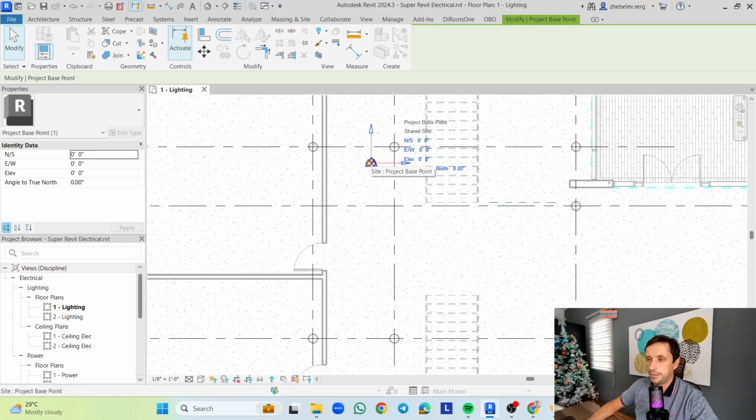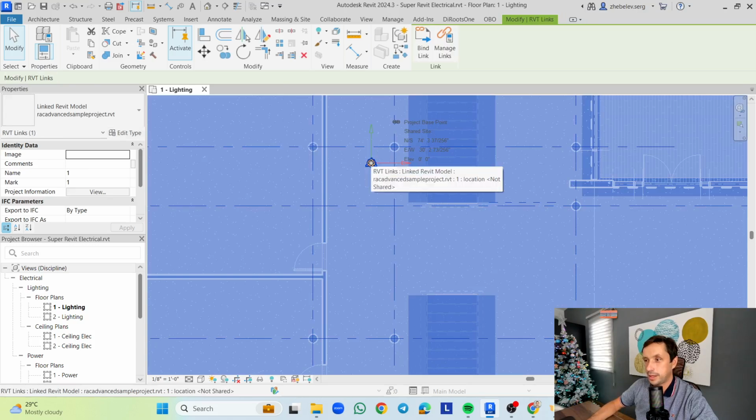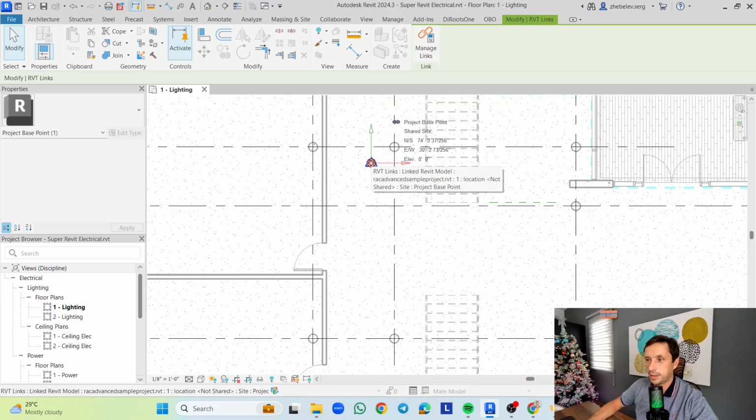By the way, how to click something if it's overlapping? We are reading this in the left bottom corner: click to select, tab for alternates. It's a very popular button for Revit users. So if you want to pick up something overlapping, just press tab once and pick up once, and it's the architecture file. Again, once I pick up, it's the project base point. So clicking tab helps the user. I will say it many times. Clicking tab is a very good idea.